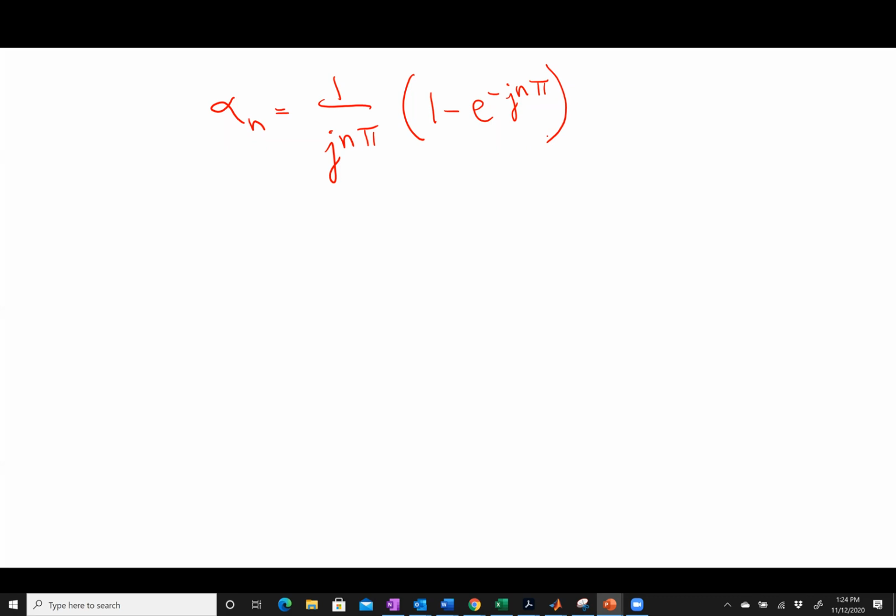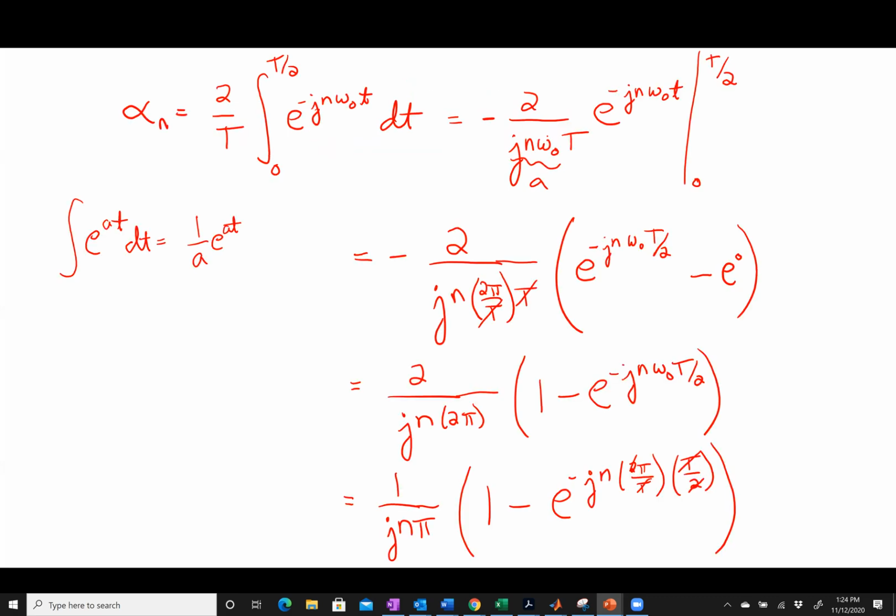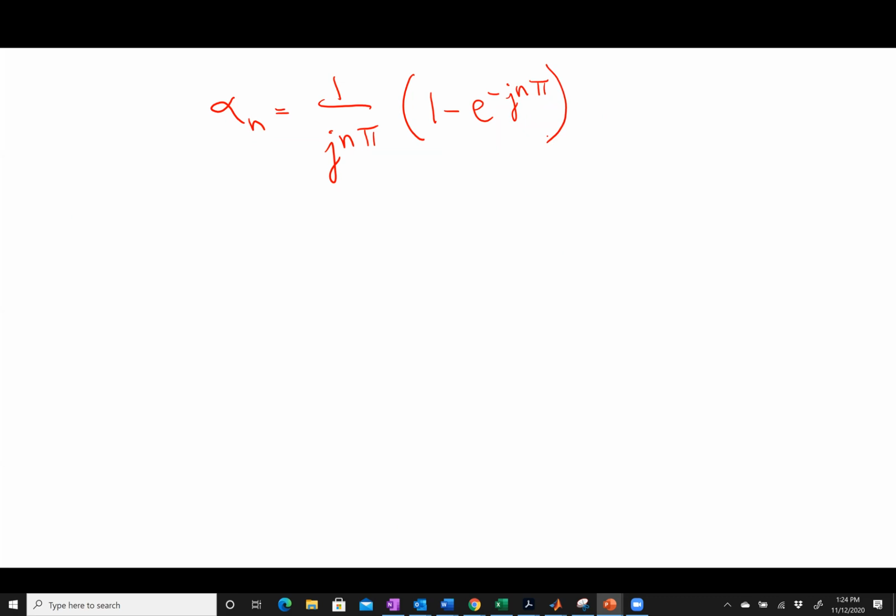All right. Now, I want to graph the waveform. I want to write some code in Matlab, because that's the kind of thing I'm going to ask you to do on the homework. In the homework you're going to derive the alpha n values using the same sort of process like we just did on Tuesday, and then I'm going to ask you to graph the waveform. So if I'm asking you to graph that square wave, what function am I asking you to implement?